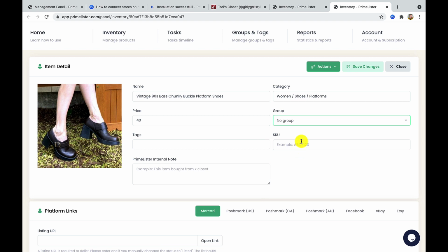One thing before we go any further, I do want to point out to you down here, this little chat feature is amazing. You can actually chat with somebody. They do say that they get back to you within 24 hours if you have any questions or feedback, but I actually reached out to them earlier today and they got back to me in like 60 seconds through the chat feature during normal business hours. I don't know if that's typical, but it was great. They answered my question very, very quickly.